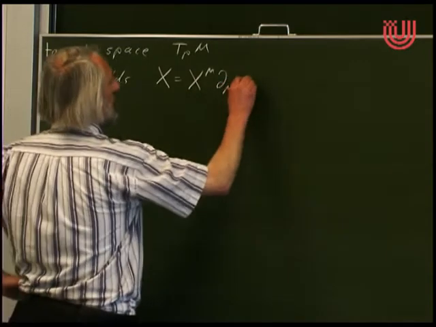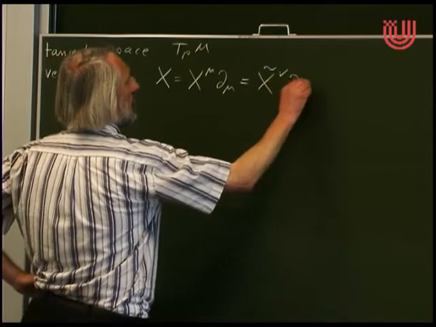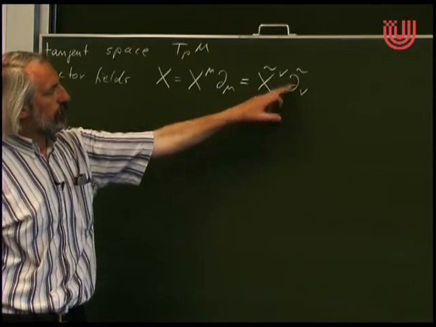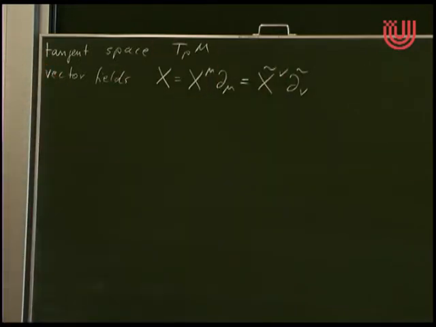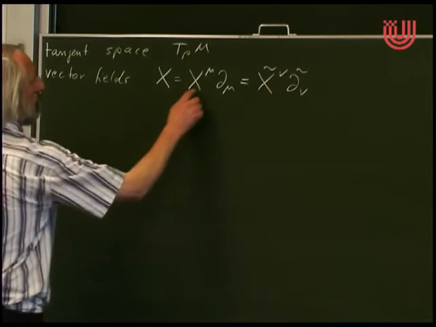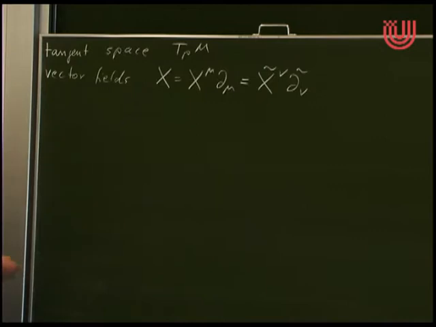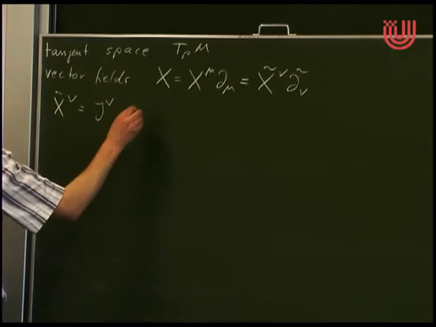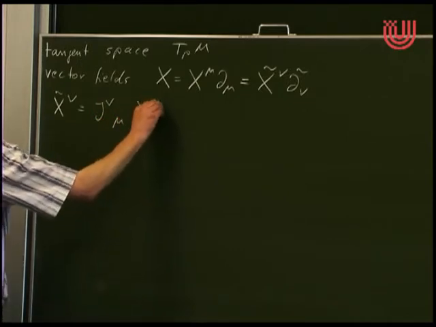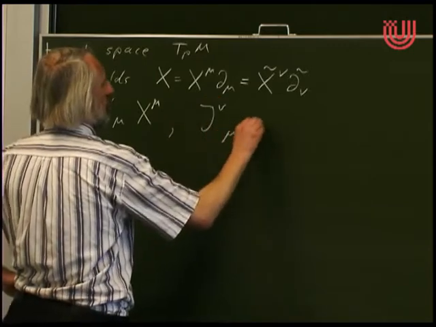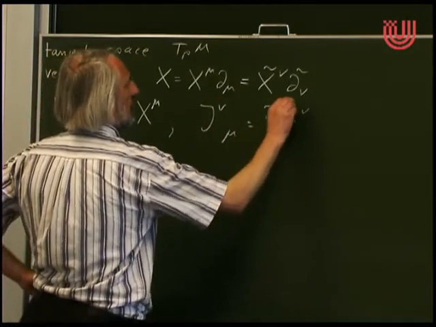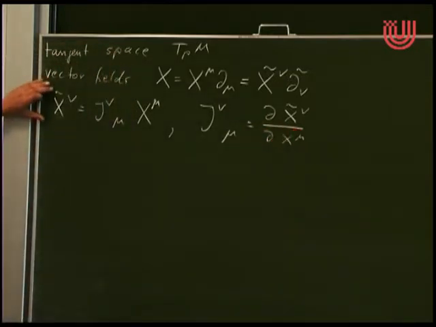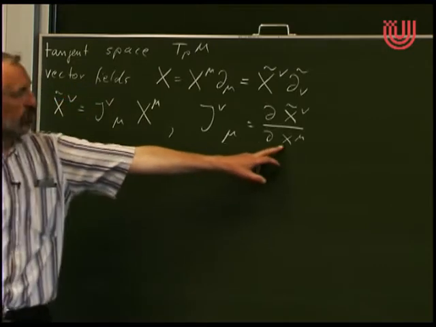So if we write this also with the second basis, so this here is a shorthand, of course, for ∂/∂x̃^μ. Yeah, so I put the twiddle over the derivative. Where else should I put it? So then we calculated how these two things are related to each other, and we found that this is given by the Jacobi matrix of the transformation. So J was the Jacobi matrix ∂x̃^μ/∂x^μ. So the components of a vector field transform with the Jacobi matrix of the change of coordinates.